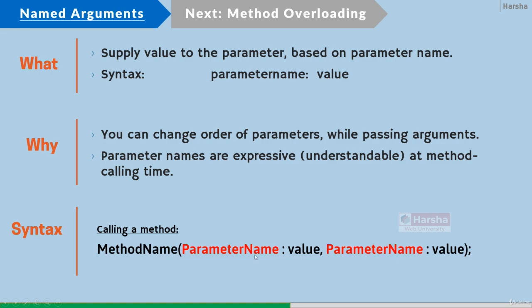For example, there is a method with two parameters, that is x and y. Whenever you supply the value of x as a named argument, the subsequent parameter, that is y, must be passed through a named argument only. It cannot be passed without the parameter name. But you must supply the values for all the parameters. You cannot skip any one. Of course, if the method has a default value, it is an optional parameter. So you may or may not supply the value for the parameters that have default values.